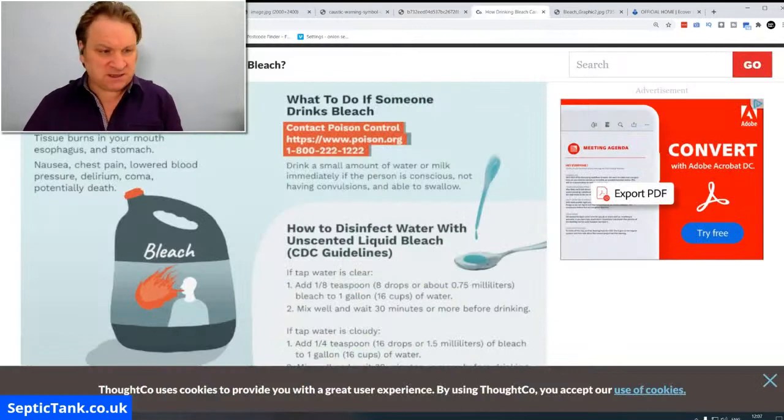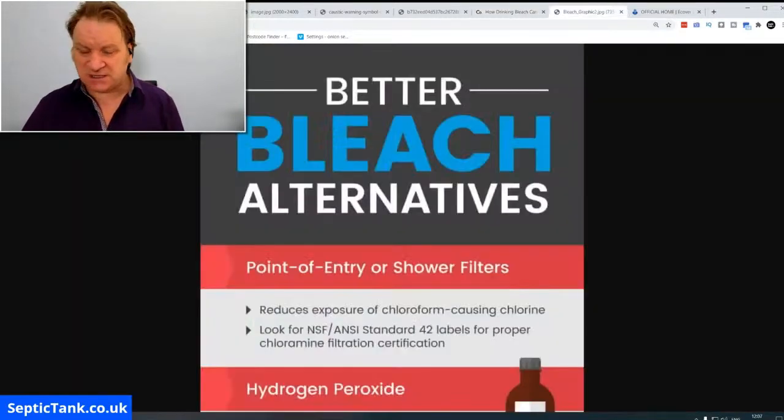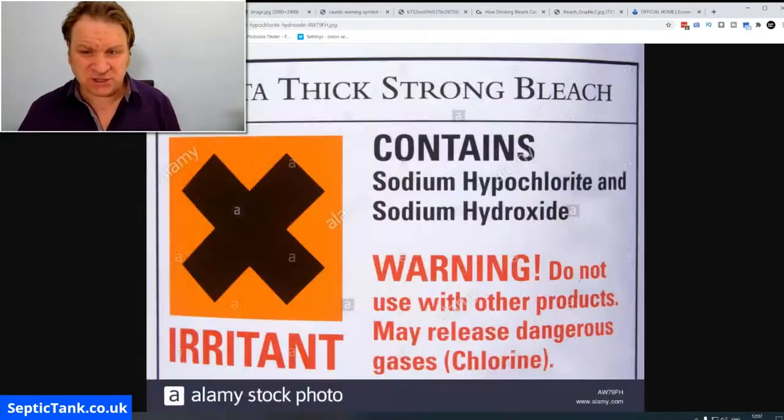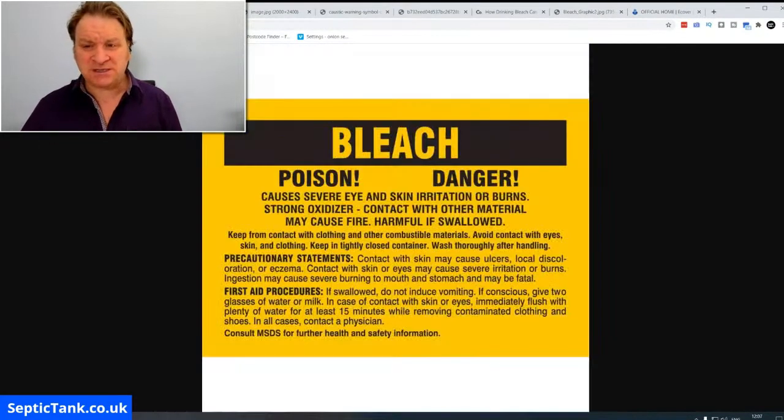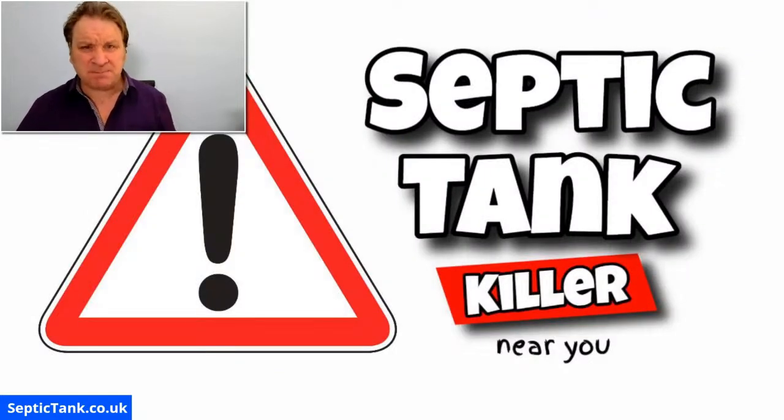So that's exactly what cleaning products do. And if you drink bleach, you call the emergency services quickly. So why am I showing you this? Simply because if this is what bleach does to you — to humans — what will it do to septic tanks? Because septic tanks are just like a big stomach. So if you're putting all this toxic, poisonous detergent into your septic tank, it will kill it.